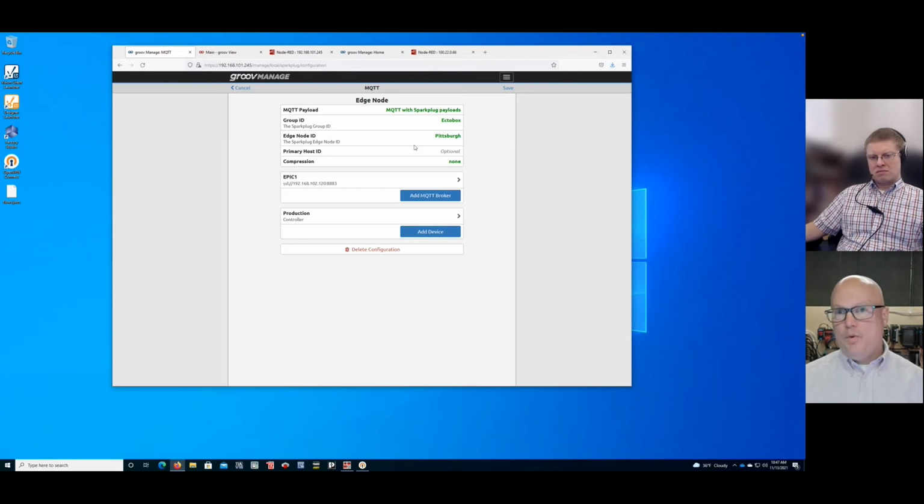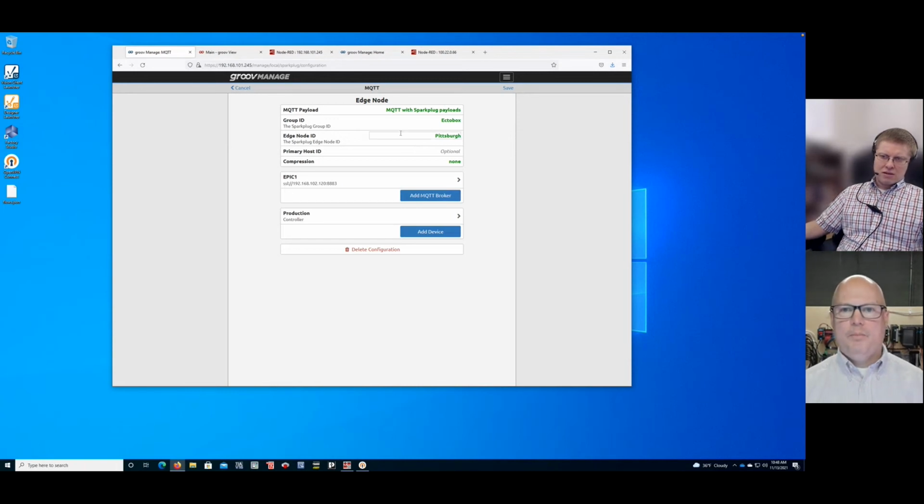And the reason why I like MQTT from a security standpoint is that it only uses an outbound port, so I don't have to expose an inbound port to the device itself in order to get some of that control data passing back and forth. So that's really some of the power of using MQTT.